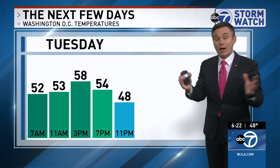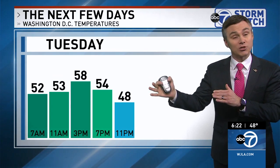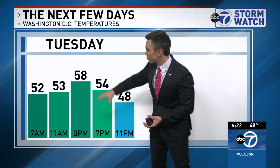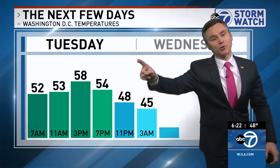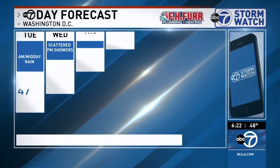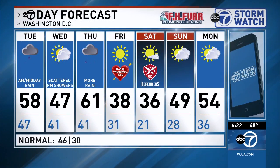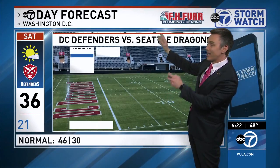Then we get into Wednesday — some clouds start building back up ahead of another weather system. In terms of temperatures, we start out tomorrow in the low 50s, warmer than it is right now. It's a warm front providing the energy for all the lift and the rain. We top out at about 58. Cold front sweeps through, numbers drop. By Wednesday it will be cooler, into the mid-40s — though normal high is 46 this time of year. Normal low is 30, so we're above normal all the way through. 61 on Thursday, then 38 degrees for the high on Friday but with lots of sunshine, and a lot of sunshine on Saturday as well.